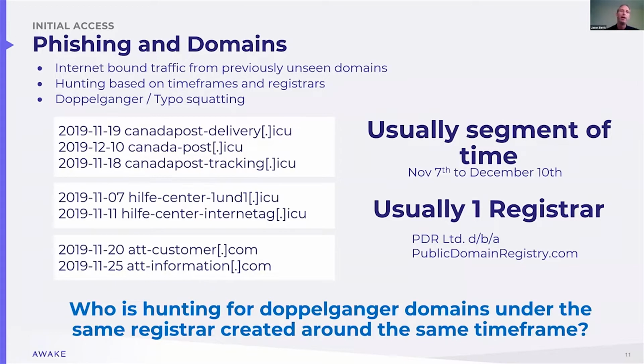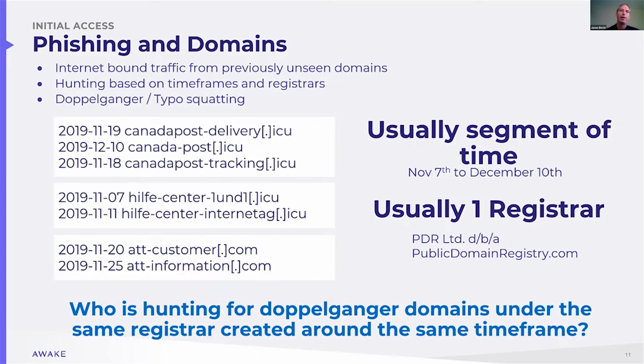COVID, we did the exact same thing. We knew between March 12th and March 16th that all these new domains were coming out. They were associated with certain things, and we could isolate our hunting down to that. Maze is no different. You watch the actor, you watch when intelligence is burned, you start shifting and doing hunts on different segments of time. Usually they all come back to certain registrars too. So, in situations with things like COVID, we saw that the initial domains were GoDaddy, things like that. In the case of Maze, almost every one of them in the publicized attacks were of the PDR domain registry. So you want to look at those similarities.